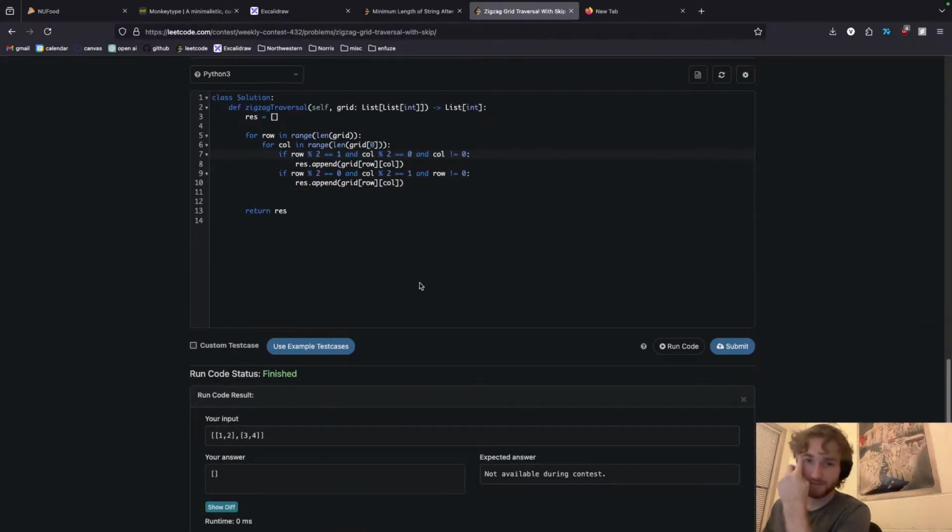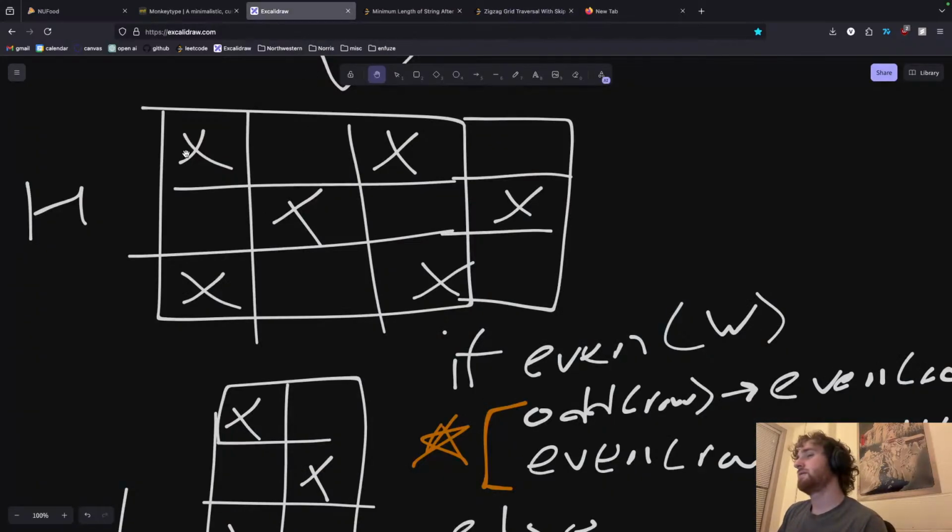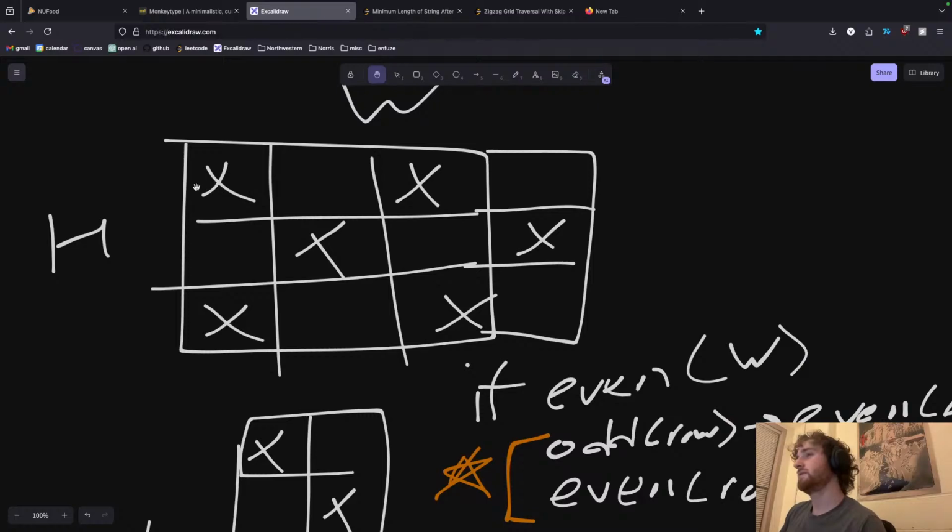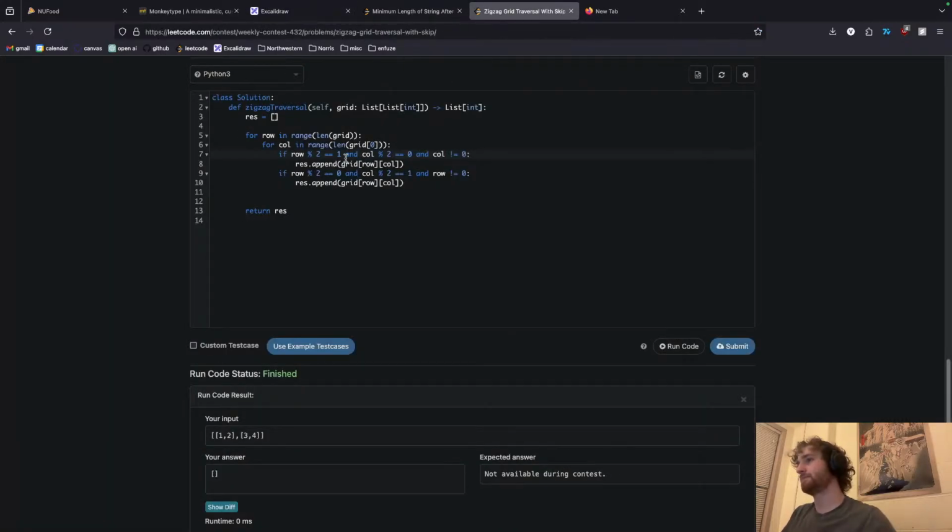I thought it was even row, we take the odd columns. No, it'd be even. That was one indexing. So even, you take the evens. Odd, you take the odds. Damn it.